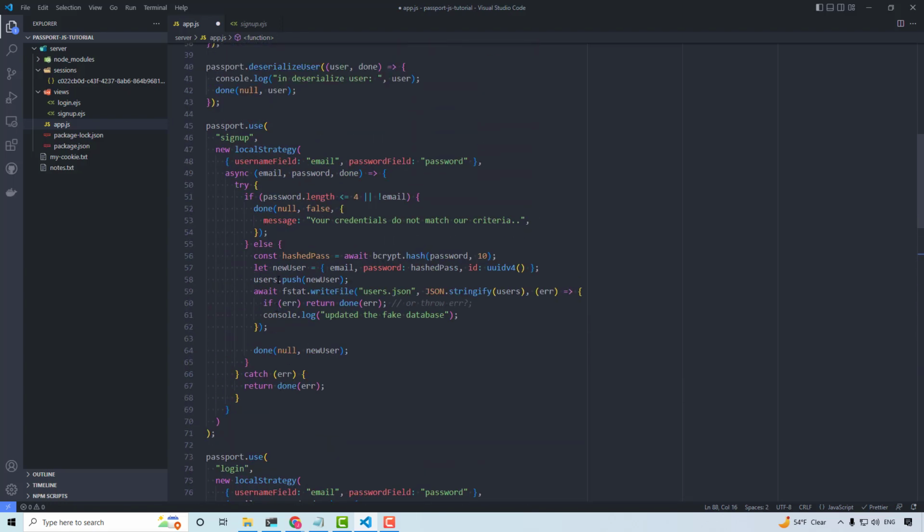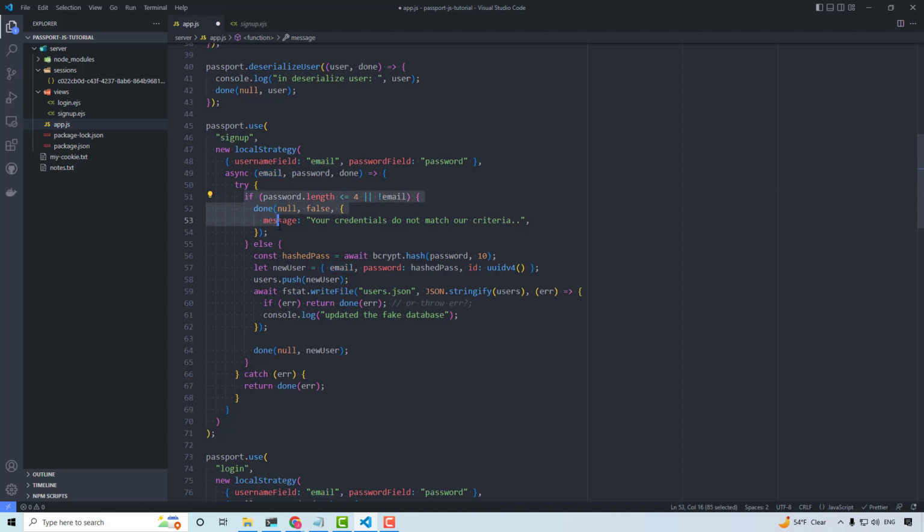Okay, so again, this sign up is pretty much the same. We're using a try-catch block, though you don't have to do the try-catch block. And then we also do a little bit of a check. So this would be where you would verify that the user is doing things correctly before you provide them a user. So we're checking to make sure that their password is a certain length, that they have an email, and then you would also, in a production app, want to make sure this email is unique, and we're not doing that in this.